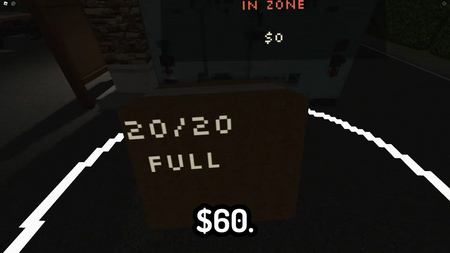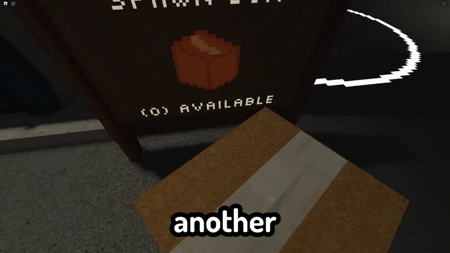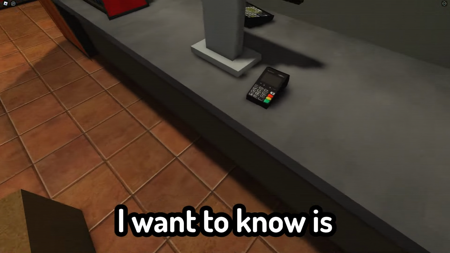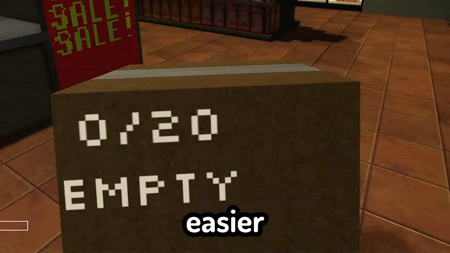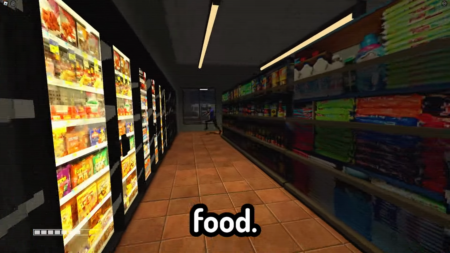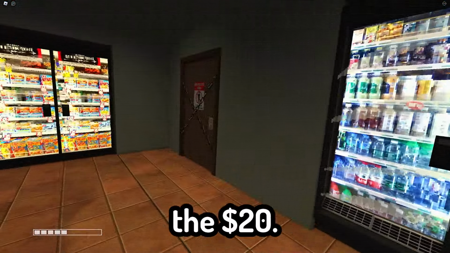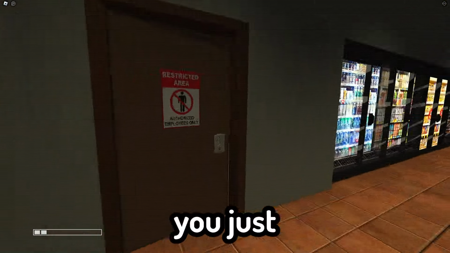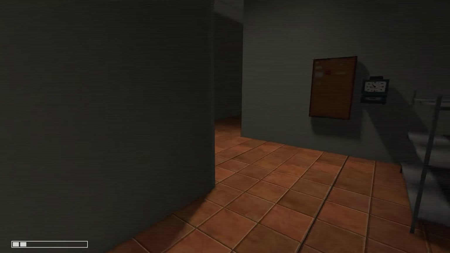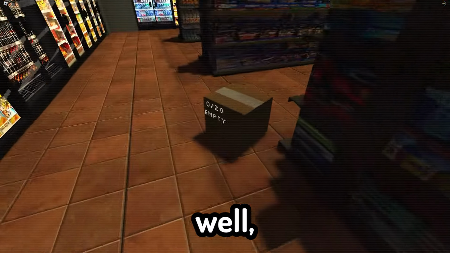Quota $60, okay. How much will this get us? Okay, so that got us $20. Get another box. What I want to know is what's behind here. Can I just rob the cash register? I mean, I feel like that would be a bit easier than just collecting all this food. I have $20 that I can offer you. You can, if you'd like, you can have the $20. Excuse me. No. Oh, he just went back. Are you back there? Hello? No, he's not back there. Okay. Well, we'll just continue.